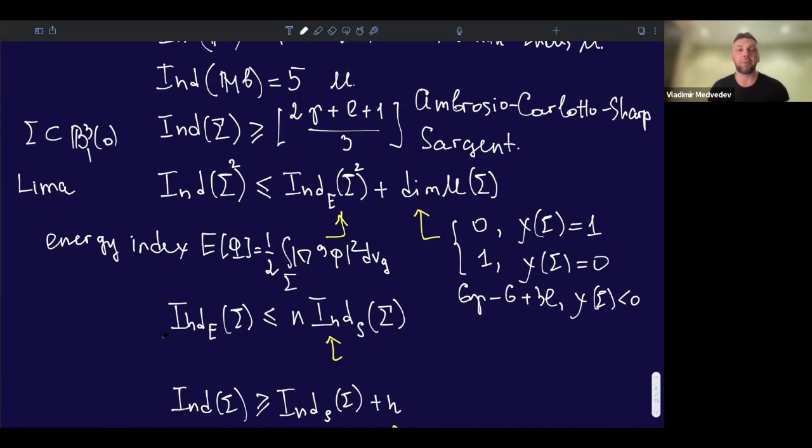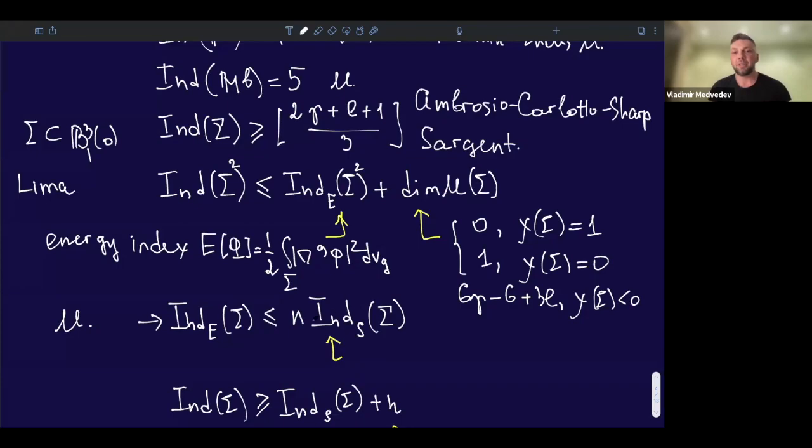But a more general upper bound on energy was proved by myself, by analogy with the upper bound which was proven by Misha Karpukhin for closed minimal submanifolds in the sphere. So this upper bound works for free boundary minimal submanifolds in the Euclidean ball of any dimension.